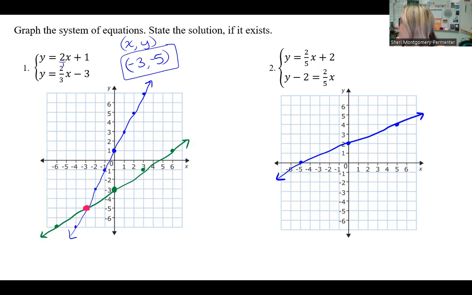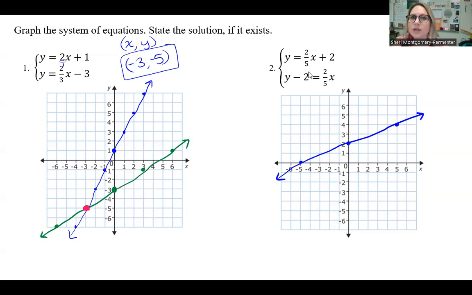So once you graph it, look at mine and see if ours looks the same. For what? For the first one or this? Are you working on the first one or the second one? Okay, for the second one, we'll get to the second one in just a second. This first one, did we all get the same thing when we graphed it? Awesome. So for the second one, is it in y equals?